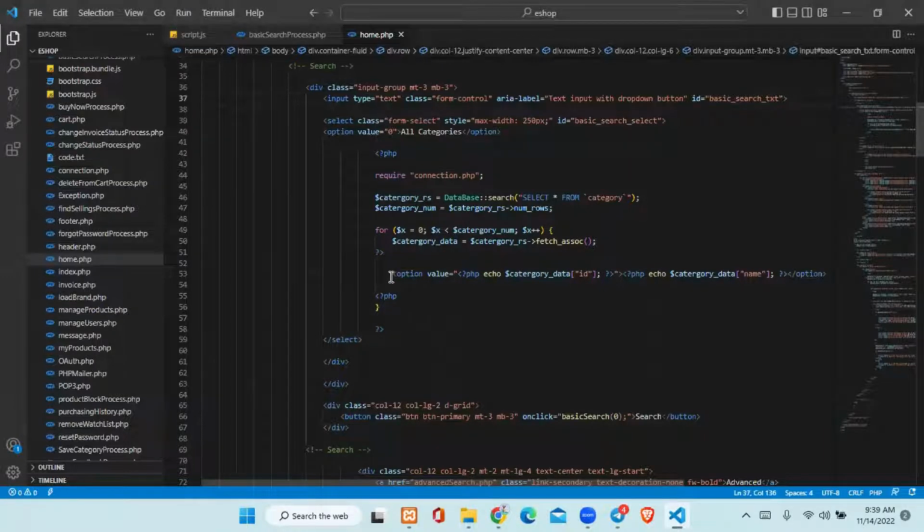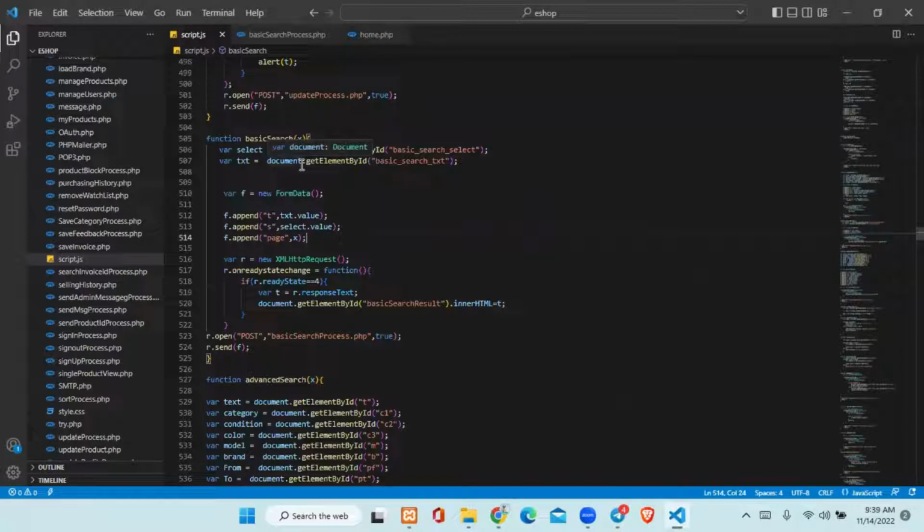I have taken all the data from my category table, and then added them as options over here. Next, I have made a button as search where I have given an on-click as basic search, and for that I have given a 0. So let's move on to see the JavaScript code I have written for this on-click.